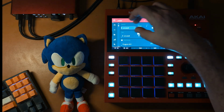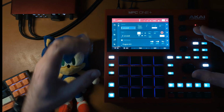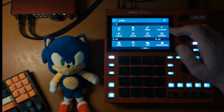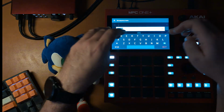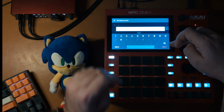So top row here, that's our sequence. That's kind of our main package here. So we'll start by naming. You want to name everything you do, or else you're just going to get lost and confused. So we'll just say demo 1.